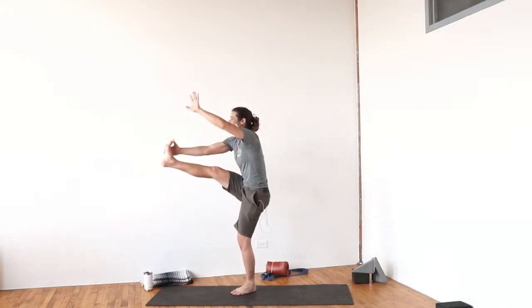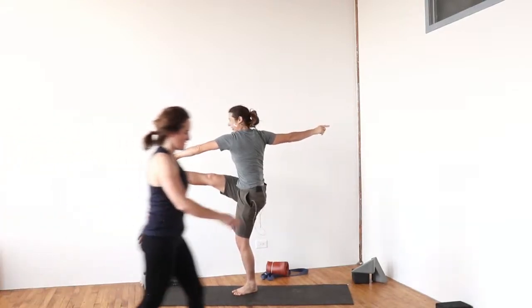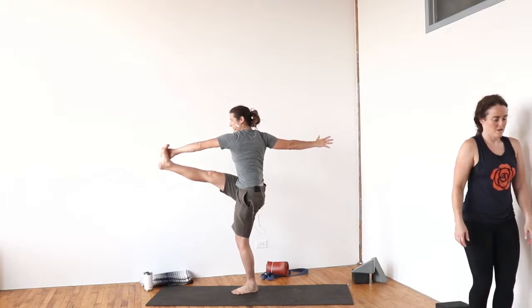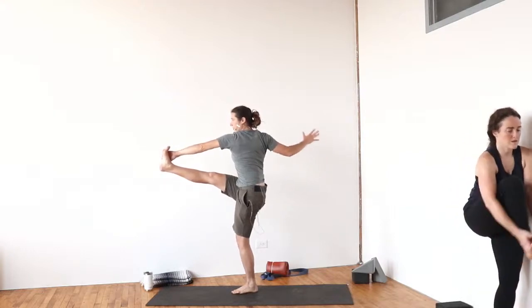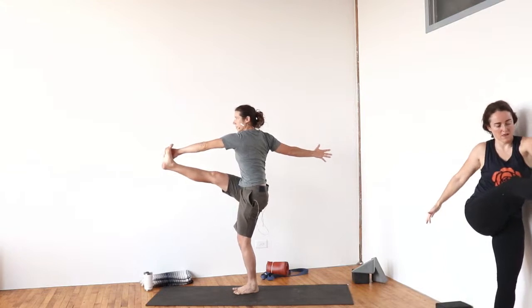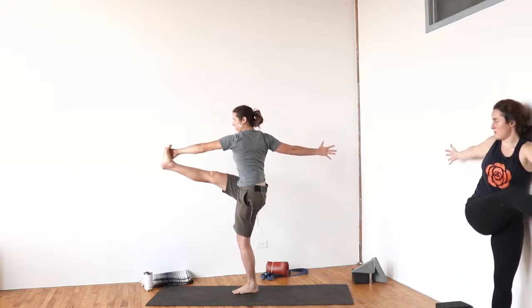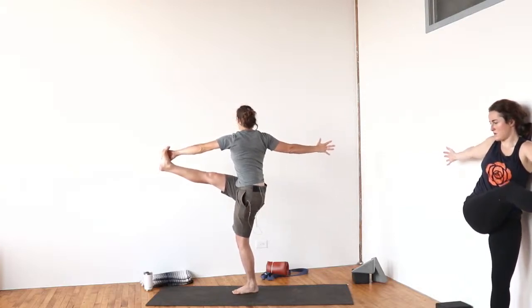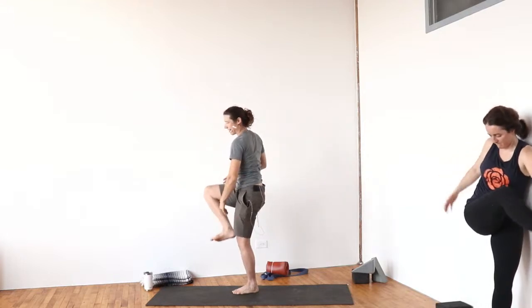All right, second move. Take the left hand, grab the outer edge of the right foot for a standing alternate twist. Left hand, right foot. Reach right hand away from left hand. So my chest is turning to my right. And release just by bending that right knee, setting it down. Let's do the other side.